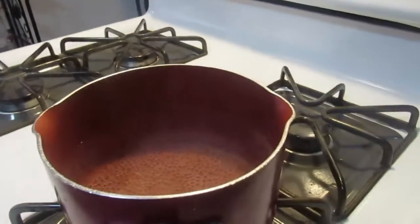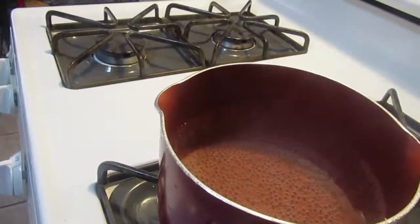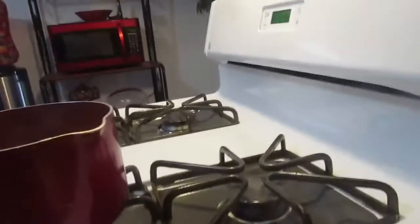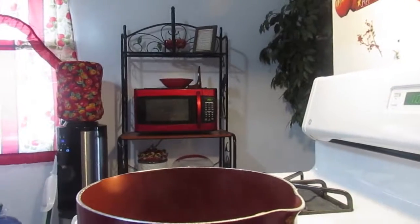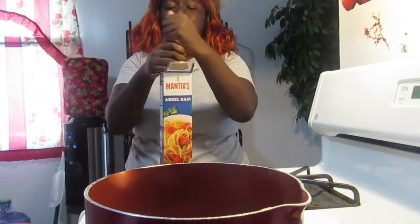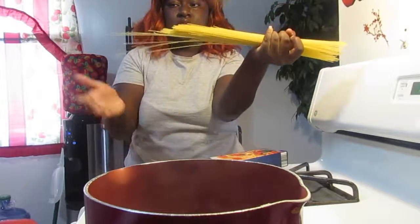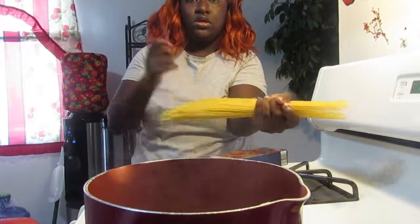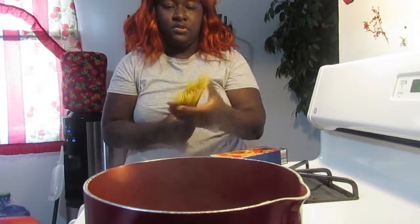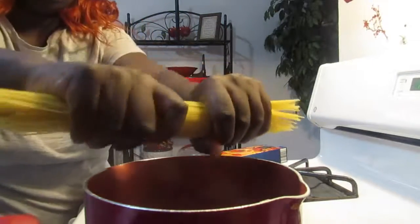So, I already have my water boiling. So what I'm going to do is I'm going to take a handful of noodles. Put you guys right here. I hope you guys can see. I'm taking a handful of noodles, just like this. Oh Lord, they're broken. They're angel hair, so I'm just going to break them up right in here, like that.